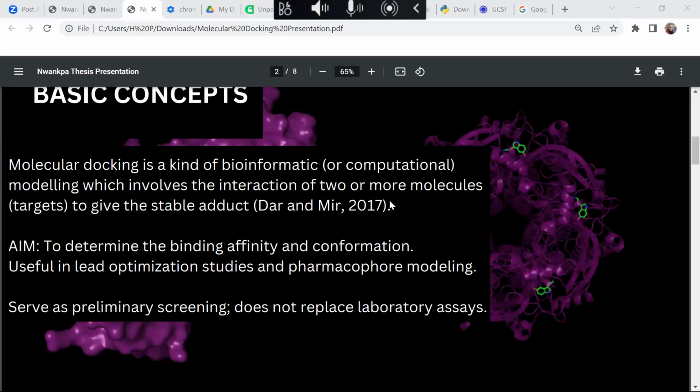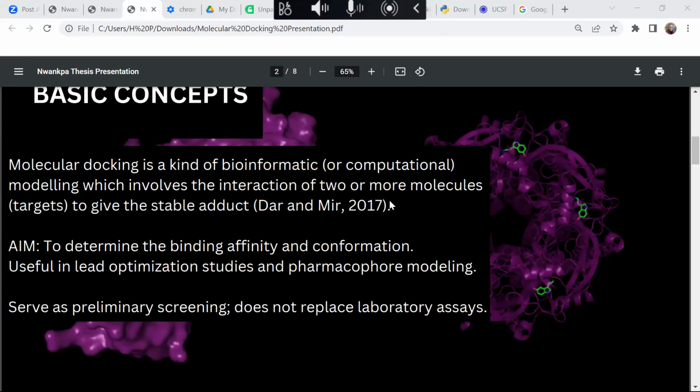Bioinformatics, or rather molecular docking, is useful in several different fields, and that is not the aim of this discussion tonight. You can read up those at your own time. It can be used for those who are in pharmacology. It can be used in lead optimization studies. When we talk about lead optimization, when you find a drug, the parent drug that you find is called the lead compound or the lead drug.